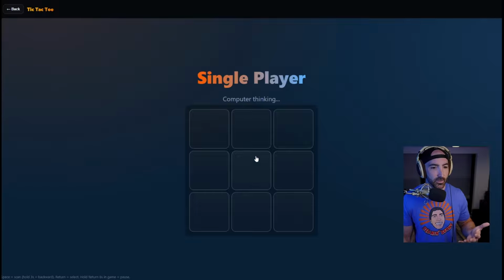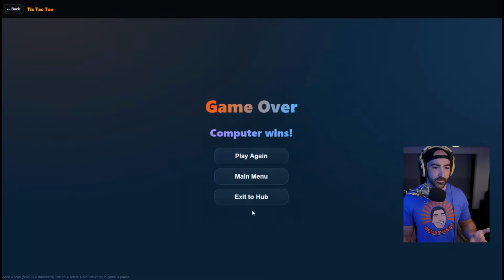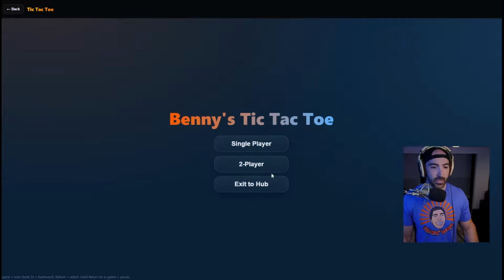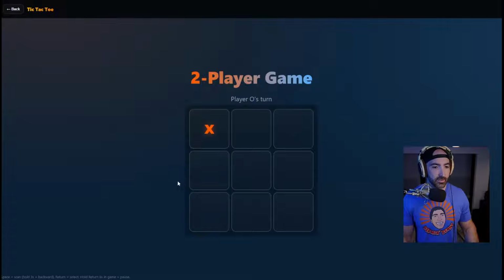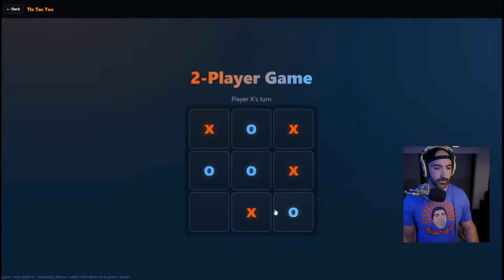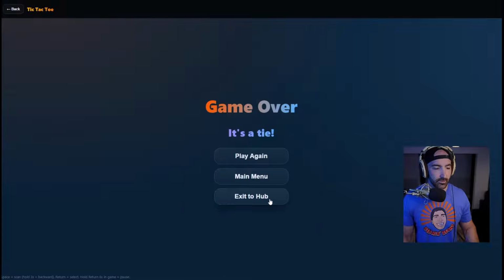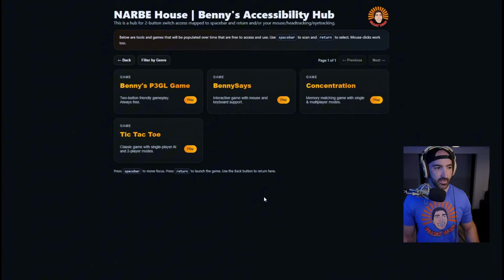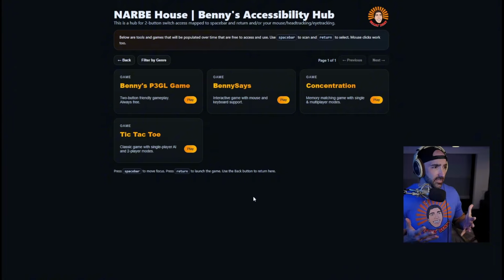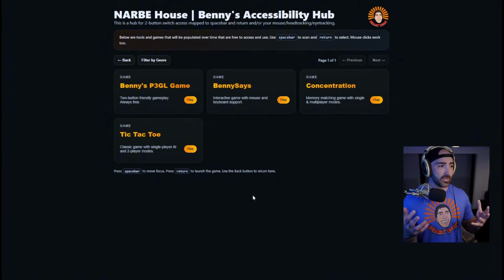You can play two players as well, so you can play against other people too. Pretty cool, right? It's challenging and allows you to use your mind a little bit. You play two players, so you're playing against someone else. X goes first. So it's a very simple game, but Tic-Tac-Toe exists, and you can play that too. That is basically it for Ben's software.